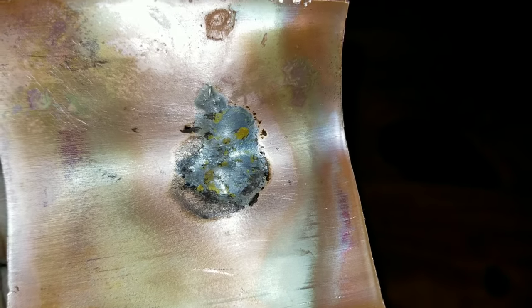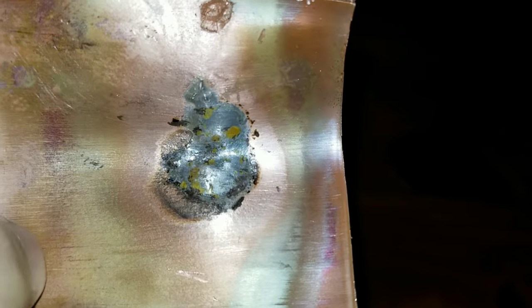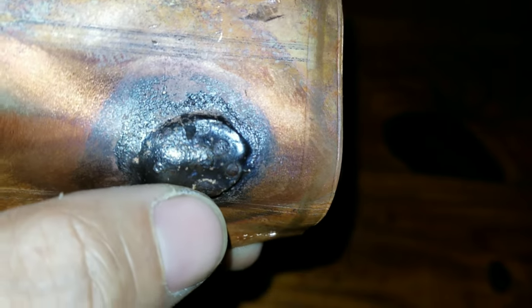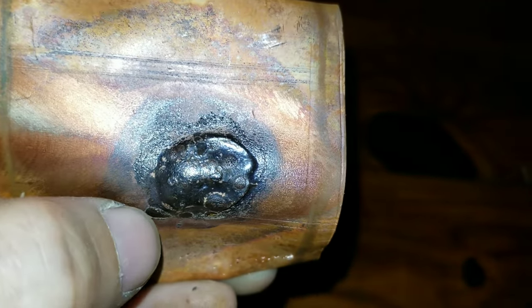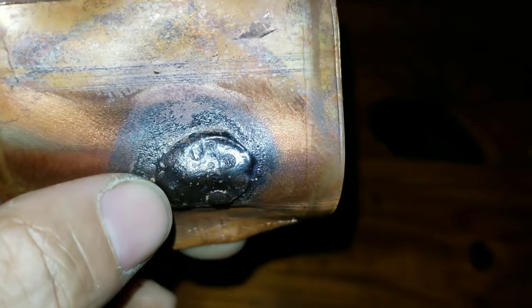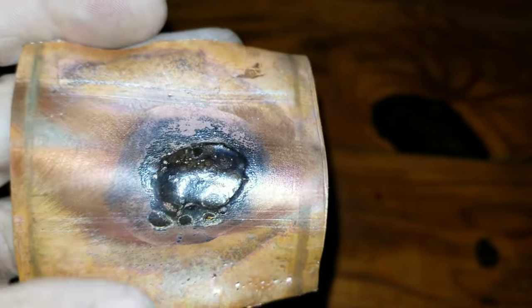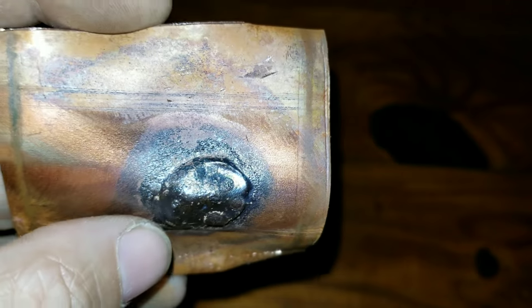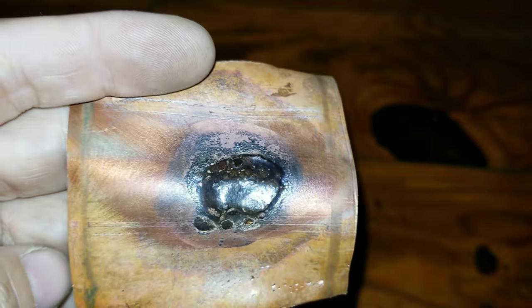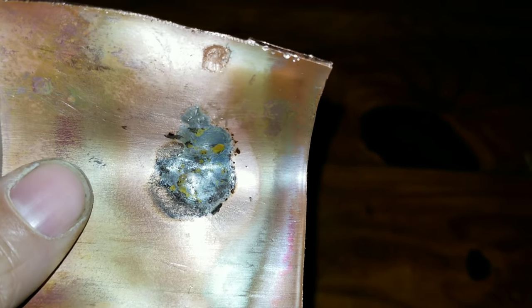Just wanted to cut it open so you guys can see the inside and see how well it did bond. There was very little preparation other than a little bit of sanding — no nitrogen or anything. When you introduce nitrogen, you're going to eliminate a lot of this scale and carbon buildup, so you're going to get a nicer, smoother braze joint. Same thing on this side — you won't get nearly as much of this splotching and blistering. That just comes from not being cleaned properly, but for demonstration purposes, if you can do it like this at your house just practicing, once you introduce nitrogen it's just going to be that much better. Just keep that in mind — there will be occasions where you may need this ability to get you out of a pinch, whether it's temporary or a permanent fix.